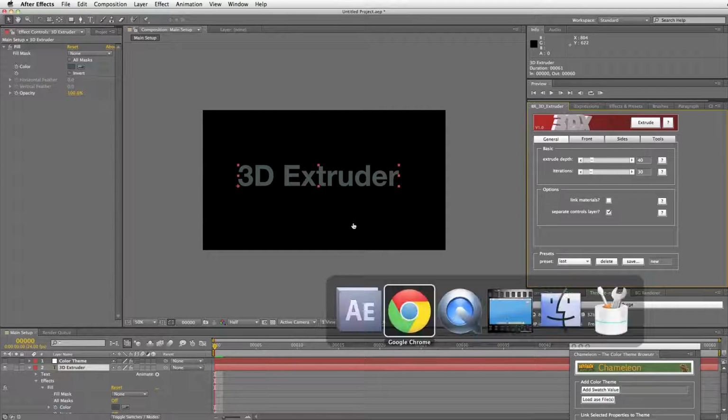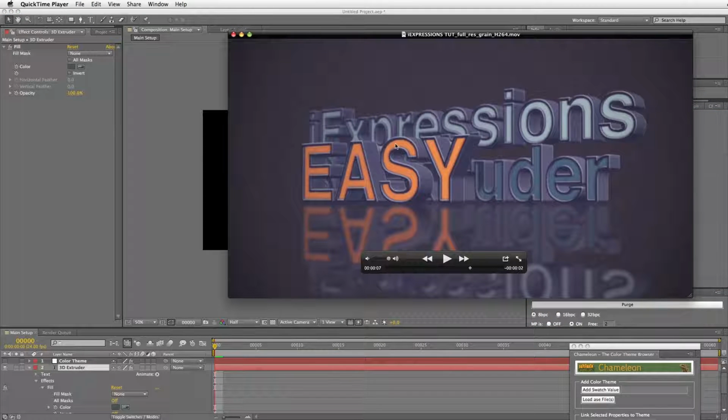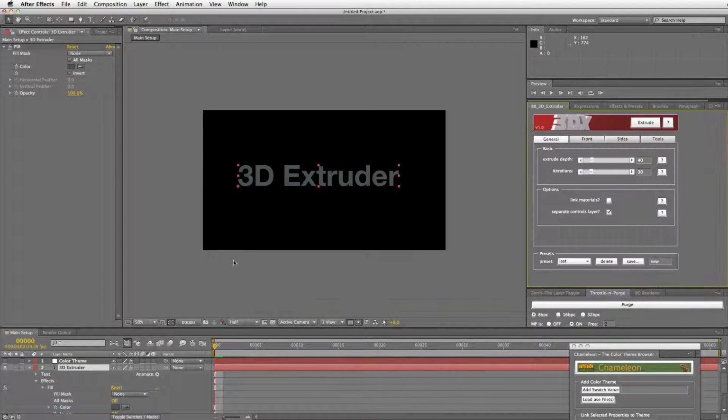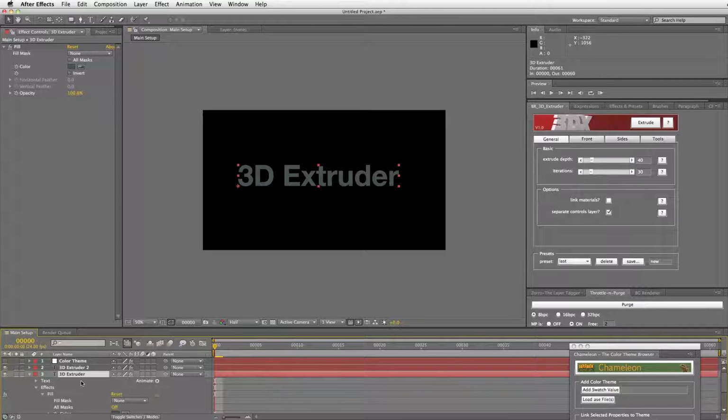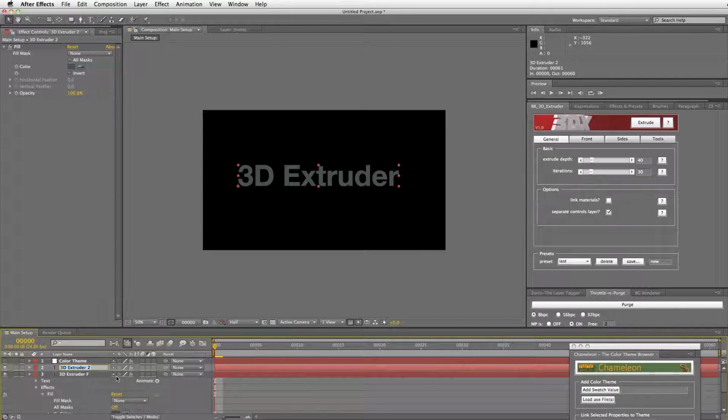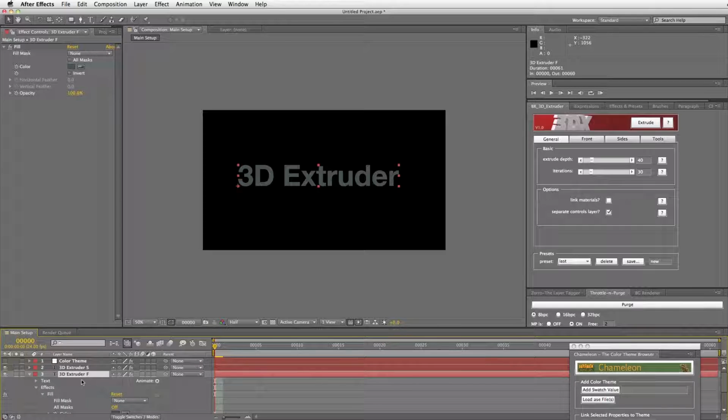So if you can see, what I did in the animation is I used this preset that has a bevel that protrudes a little bit further and is a different color. And those presets are actually 2 presets. They are called fill and stroke. So the way to use those is first you actually have to create a fill and a stroke. So I'm just going to go ahead and duplicate this one. The first one I'm going to name F for fill, and the second one I'm going to call S for stroke.